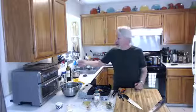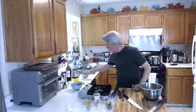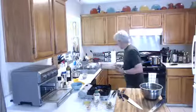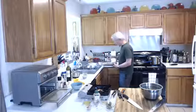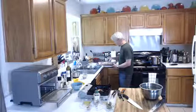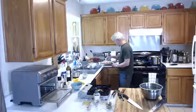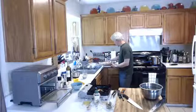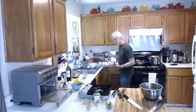All right, so next I'm going to go ahead and get the wings on. I'm just going to move this out of the way. I don't want to overcrowd them. Let's just see how this works. And then I'll salt them once I get them on there. I think this is going to be a two-batch thing. The thing we learned on that one is clean out the bottom of the tray before you put in the second batch. That's where the smoke really comes from. It convinces you pretty quickly.